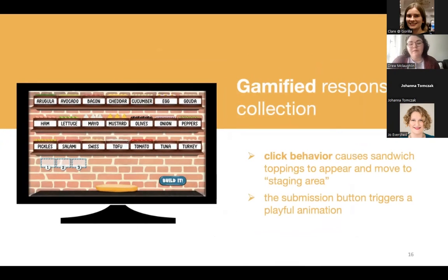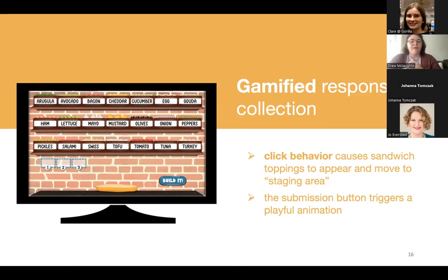All right, so that was a quick overview of a couple of the simpler features. The way that the game builder is set up is you create different scenes. And the most complex scene of the sandwich builder is the area for what I call response collection. This is a very gamified aspect of this experiment because I wanted participants to really be interacting with it, as opposed to they could have just typed what they heard, for example, and I could have scored based on typed responses, but I didn't want it to be like that. I wanted it to feel like a game.